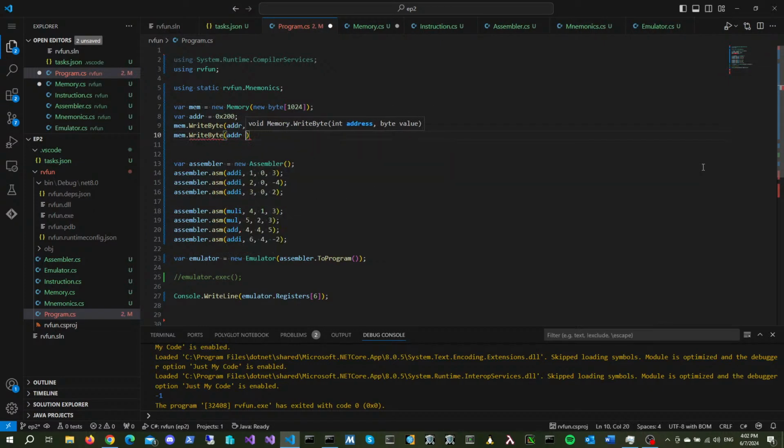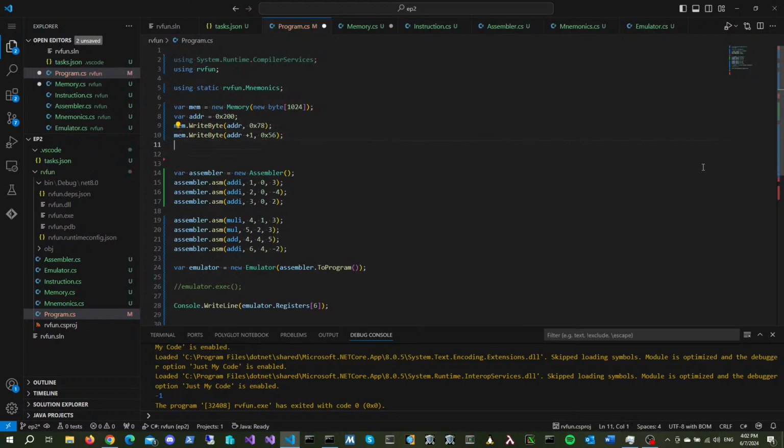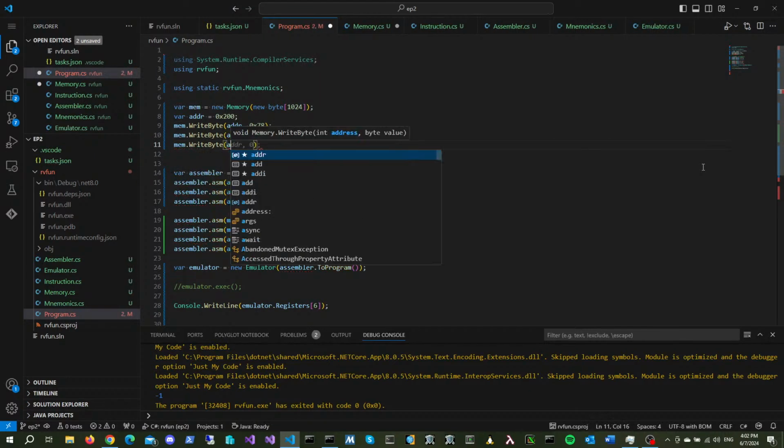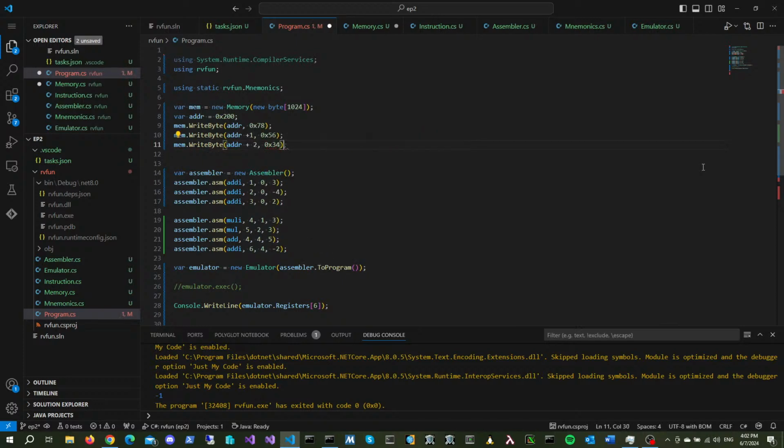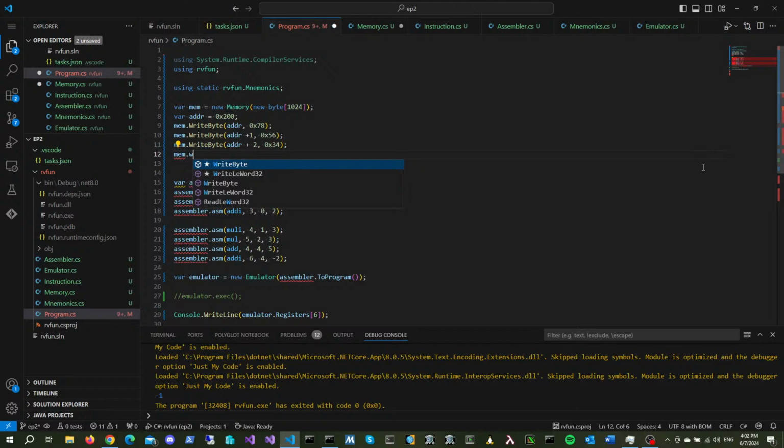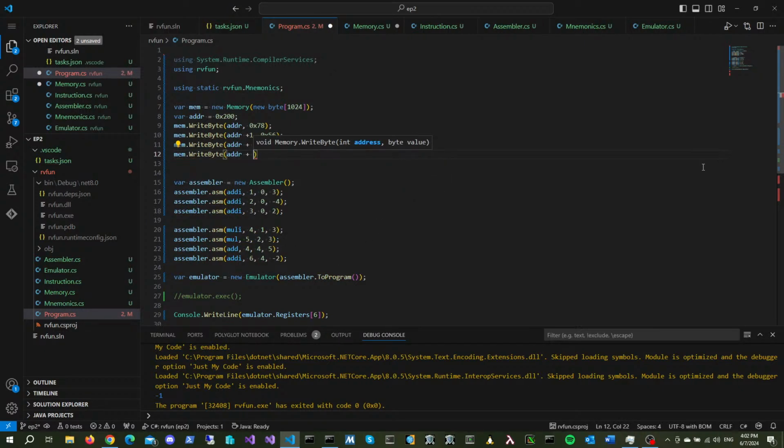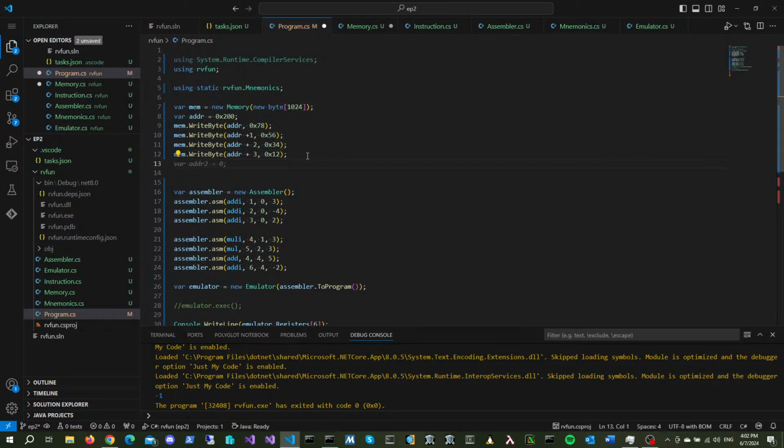In the next byte in memory, we're going to write 56, then 34, and finally 12. So if we write these bytes in this order, we're getting the number 1, 2, 3, 4, 5, 6, 7, 8 stored starting at address 200.